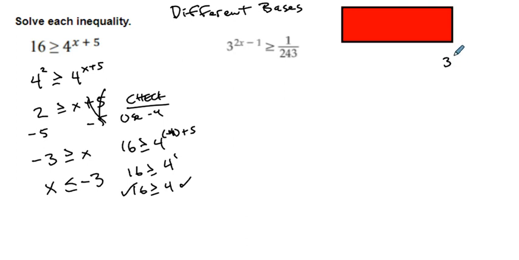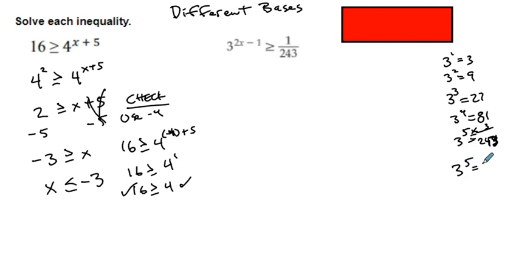So let's go down our 3's, right? We know that 3 to the 1 is obviously 3. We know that 3 squared is 9. Then you multiply by another 3 to get 27. Do it again, and you're at 81. And then one more time, times 3 is going to give you 4, and then 2, or no, carry nothing, and you get 243. Sorry, not 4. 3 times 1 is 3, not 4. So you get 243. So that is 3 to the 5th is equal to 243.